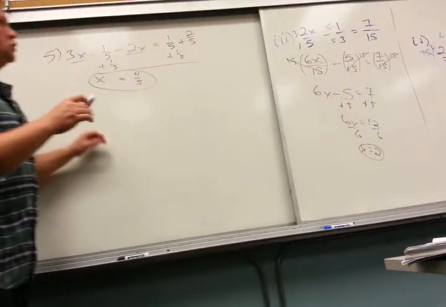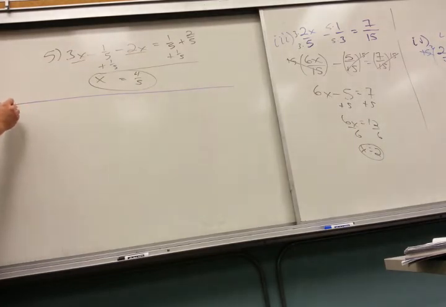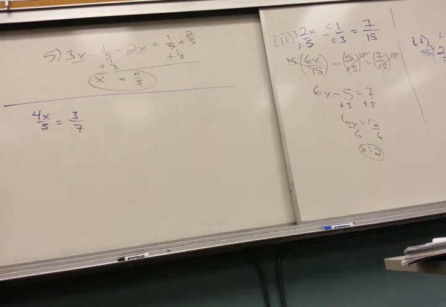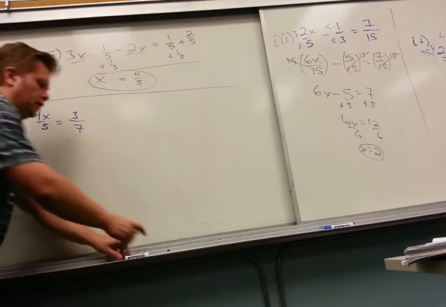Okay, so let me show you this. I've been sort of staying away from this for a little bit, but if I have this, does anybody know something about that kind of problem? It's got fractions in it. So let's attack it like we were before. What's the LCD? 35. So I want to do this the long way, and then there's a shortcut.